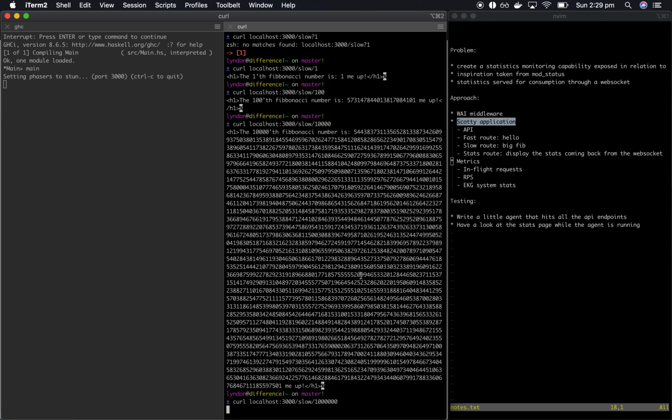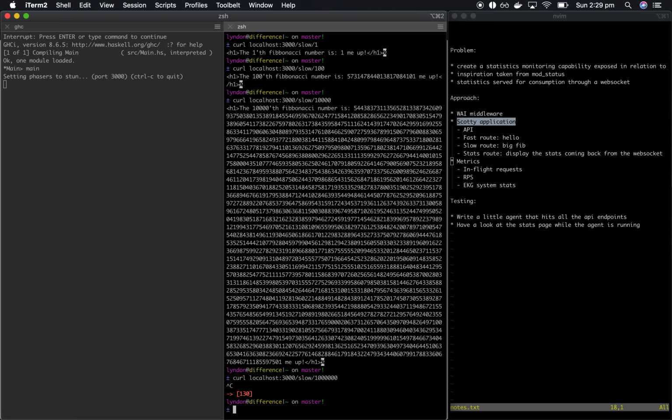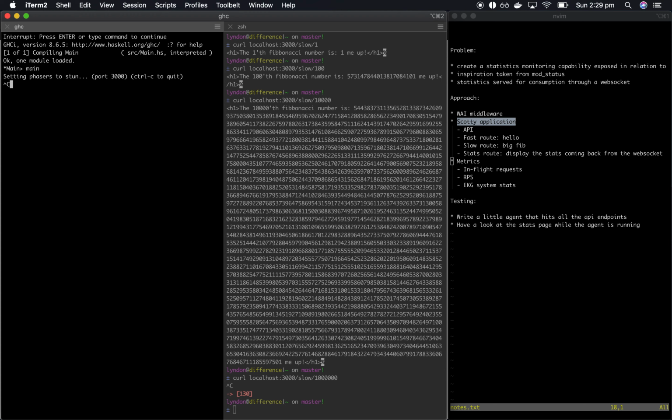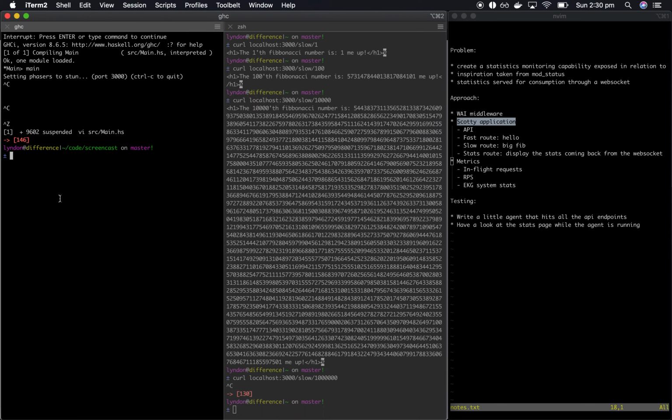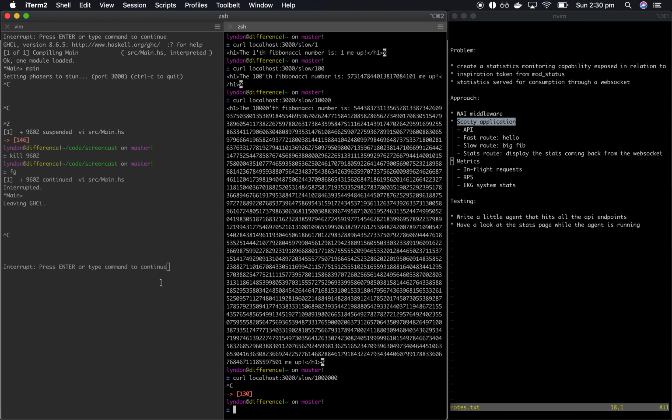And now that seems like it's quite slow. Maybe too slow? Maybe I've gone too far? I might have spun an infinite thread there. Maybe I can kill this. A lot of garbage collection maybe is happening.